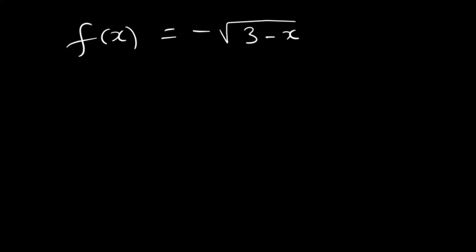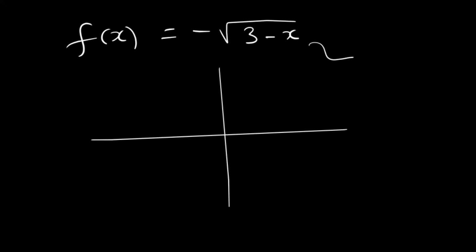And everything that you're going to have is just about the shifts. So let's say I've got negative the square root of 3 minus x. How am I going to solve this one? Okay, so not very much different. Get what is in the root. So we've got 3 minus x is equal to 0. So when I take the x to the other side, it will be 3 is equal to x. So x is equal to 3.